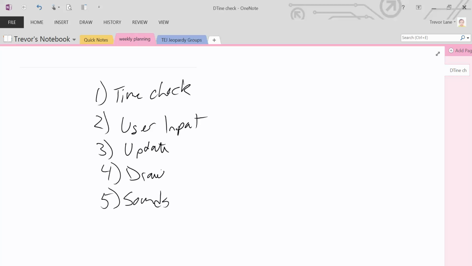So in certain languages and whatnot, you may be restricted to playing a certain number of sounds at a time, or even certain types of sounds. So you might be able to play a bunch of sound effects, but only have one background music playing at the same time. So these types of things are restrictions that we have to deal with depending on the language that we're working with. So that, in essence, is the game loop from top to bottom.